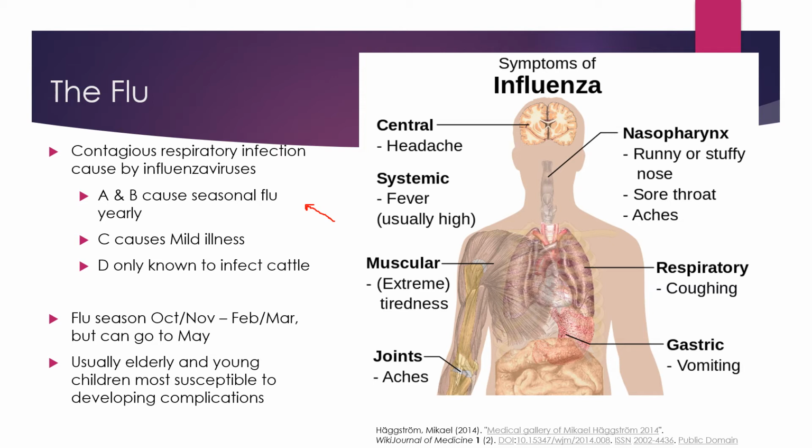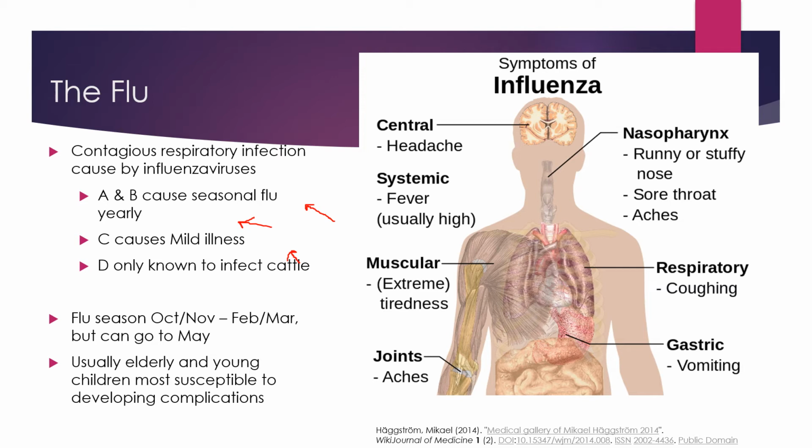Type B influenza usually causes milder symptoms than influenza A, but it can still cause significant harm to the body during an infection. Type B viruses are also not named with the letters H and N, but rather they have the location where the flu virus is thought to have originated associated with their name. Type C influenza causes very mild illness, and type D is only known to infect cattle.